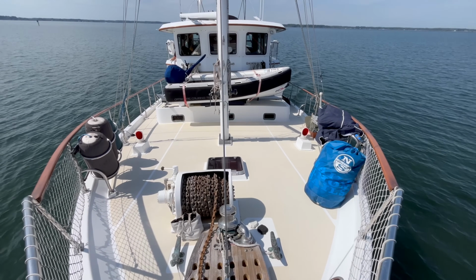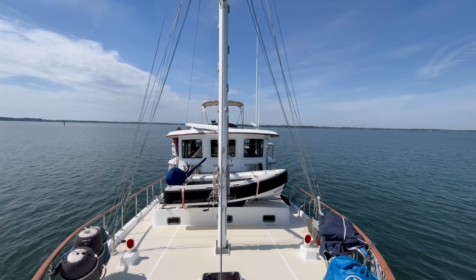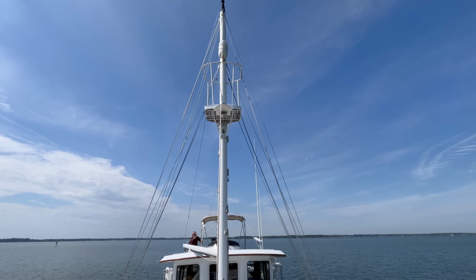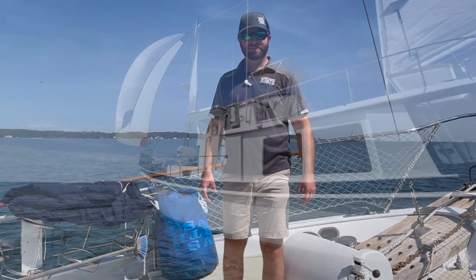Here's the forward mast. The sails look beautiful on this boat. Just a lot of really great features here. You can see the slope to the bow of the Krogen 54 that helps shed water in rough seas. Just a lot of great features. The classic lines of the Kadey Krogen simply never do get old.